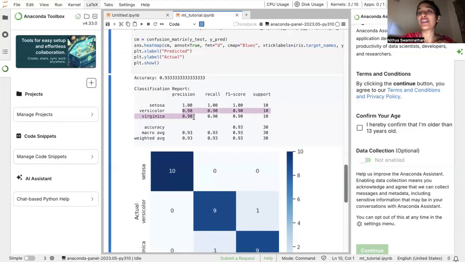So we've built and evaluated a machine learning model from scratch using Python. You learned how to explore your dataset, pre-process features, train a model, and measure its performance. In future tutorials, we could compare other algorithms like decision trees or random forests to see how accurately those models could classify these species.